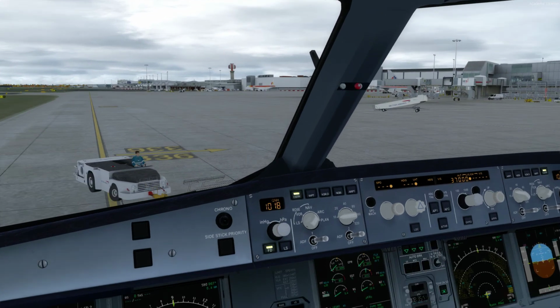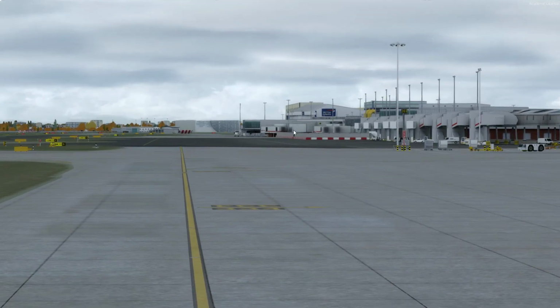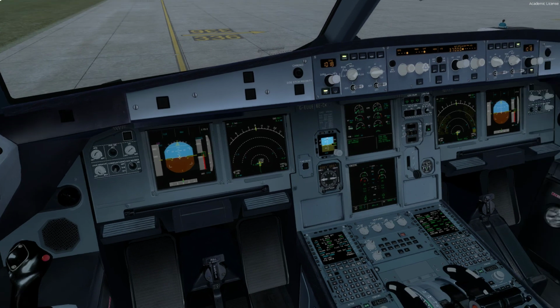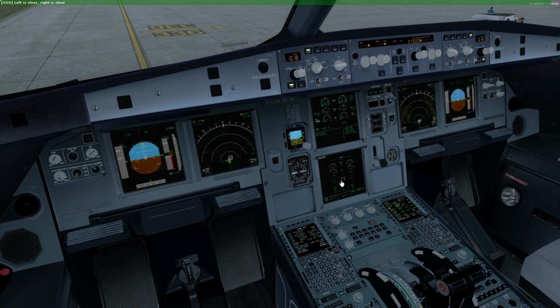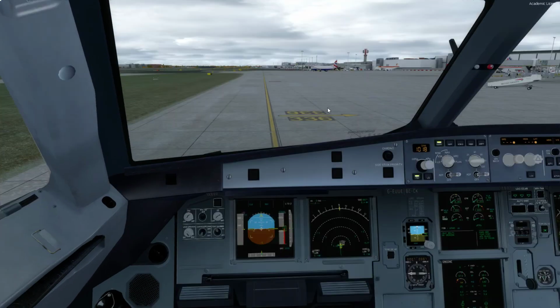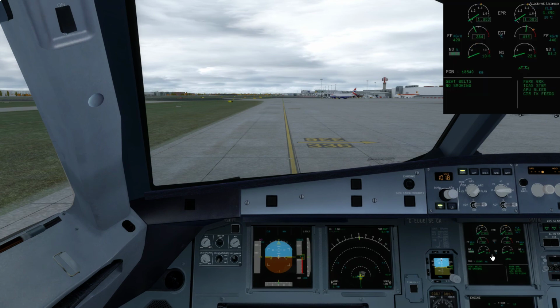Got some Iberia A320 over there. Looks like we've got no aircraft. Oh, no, that's a bus. We've got no aircraft waiting at 27 right, which is good for today. And we're just going to wait for N2, sorry, to get up to speed. Oh, is that N1? N2, yeah. Wait for that to cut out.